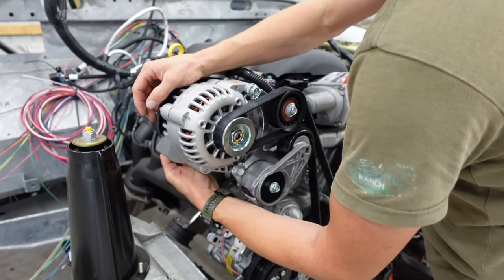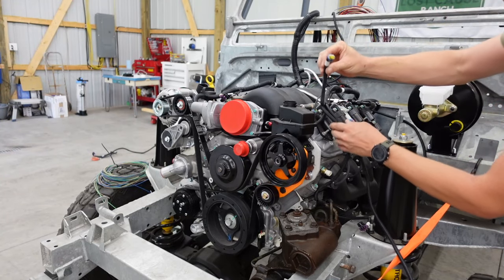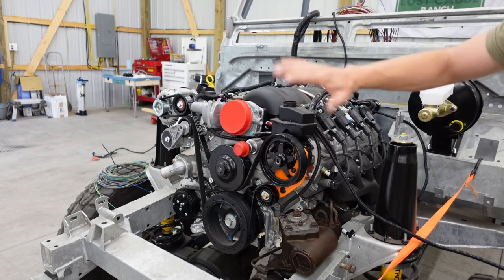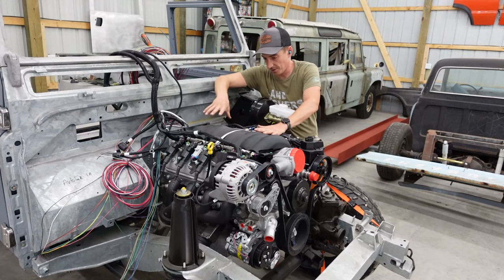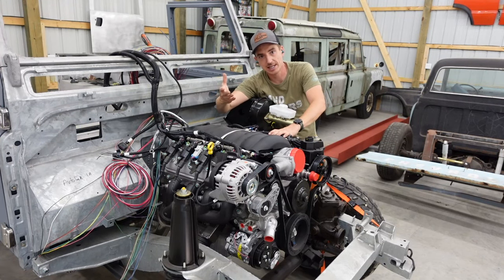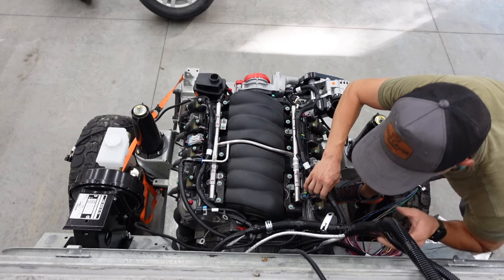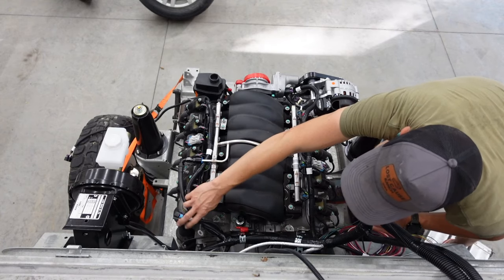There's a good chance when this is all said and done we will shorten the alternator wire up because that's too much. The shorter one here is our coolant temp sensor, which is right here, so that will get tucked right down along there. This long one that almost reaches the camera is mass airflow — that'll be in this area. Cam sensor we can route that down as we keep working the harness. We're going to continually modify how it sits. I want this to look clean, but I'm not going for a hidden wire harness — I just want it to look nice and factory and still be serviceable. On the back we have these metal brackets that look like they'll attach nicely to the back of the cylinder heads. This round one is our oil pressure sensor — that's a good thing to know.